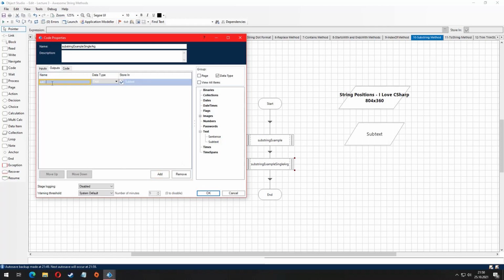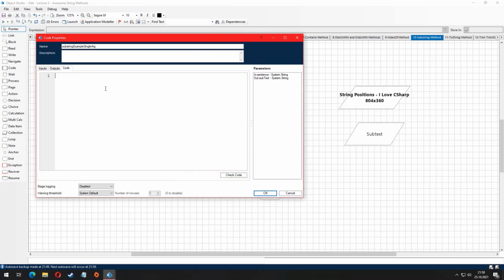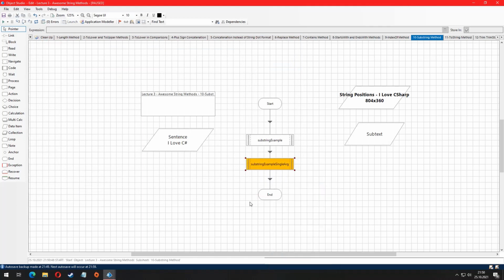My code stage will give me the subtext that starts from the beginning of the word C# and it will go until the end of our sentence. As you can see, result is the word C#.